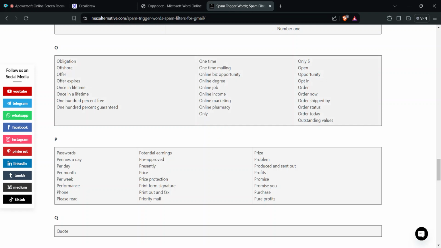The focus here is on deliverability. The focus here is not on the language that a person will use so that they can influence a purchase or a sale for that matter. The first goal is deliverability. Thus, you need to strike a balance: you need to avoid these words so that it can get delivered, and then you need to ensure that you've written it in such a way that it will trigger a reaction from your recipient.